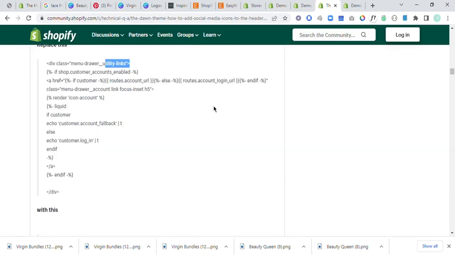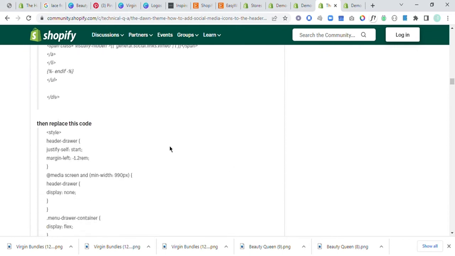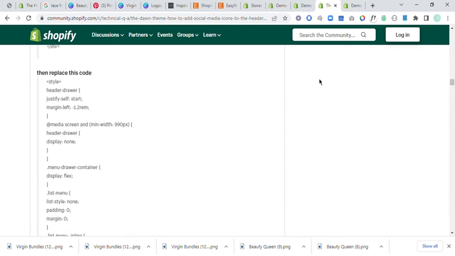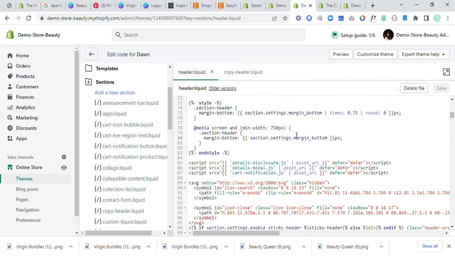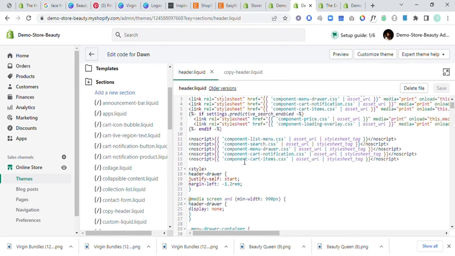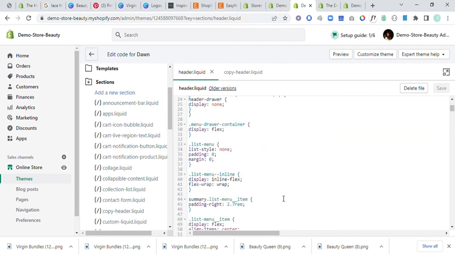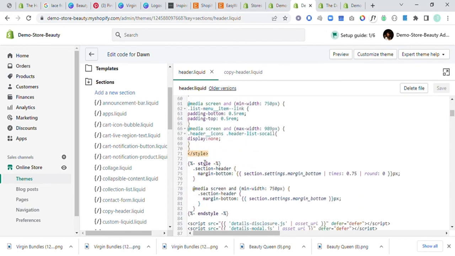Then once you do that, you're going to replace the second block of code. Then you're going to scroll back up to the top. Styles are usually at the top of a code document. Mine started at number 17, so yours should start at 17 as well. You're just going to replace the whole style. It starts with style here and it ends here, 1771. You're going to replace that. I think it's the same amount of lines, maybe, and they just give you different functions or whatever it is. Then you're going to hit save.